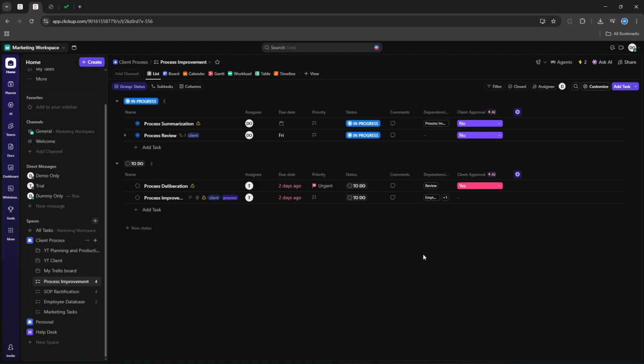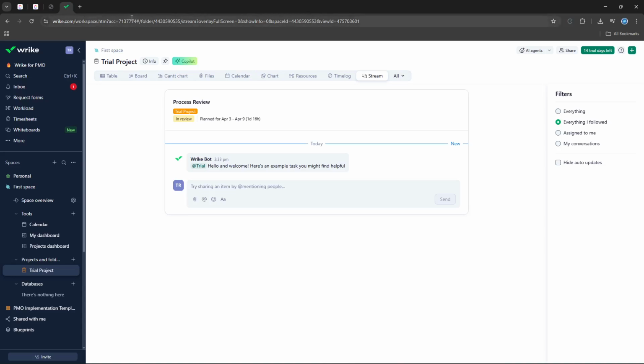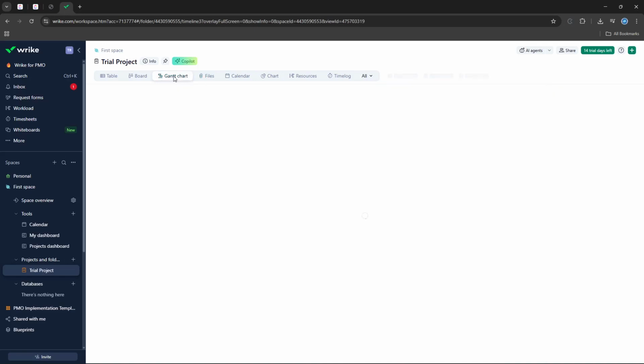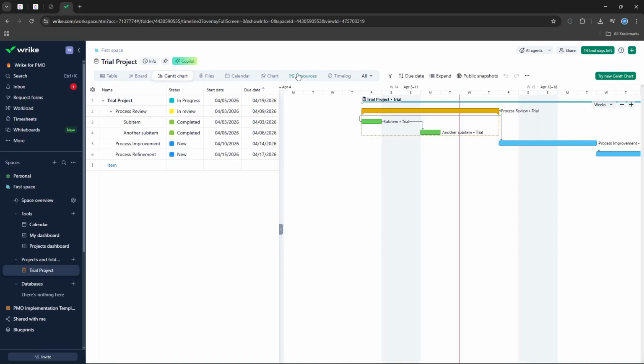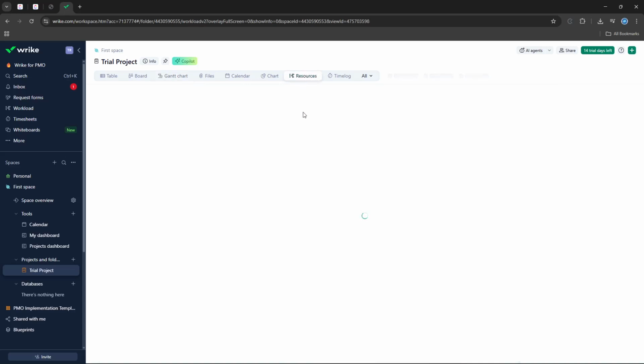On the other hand, choose Wrike if advanced reporting is central to your operation. Wrike's analytics and charts give you precise control over how you measure progress and performance, which is especially valuable in complex or regulated environments. If strong resource management is a must, Wrike's resource and workload views make it easier to allocate people across projects and rebalance when capacity shifts. Its structured workflows are well suited to teams that rely on standardized processes, approvals, and handoffs, ensuring consistency across departments.